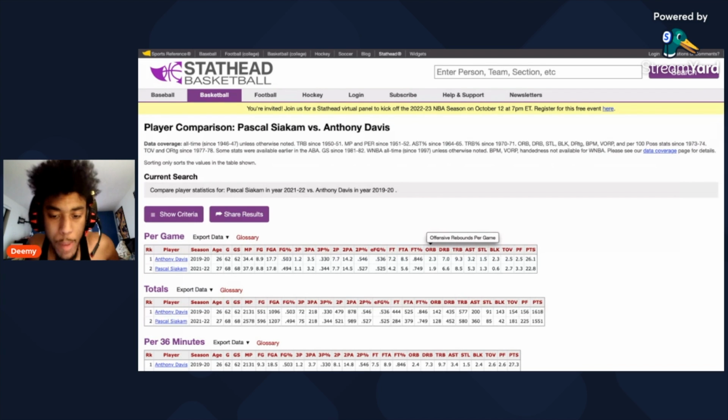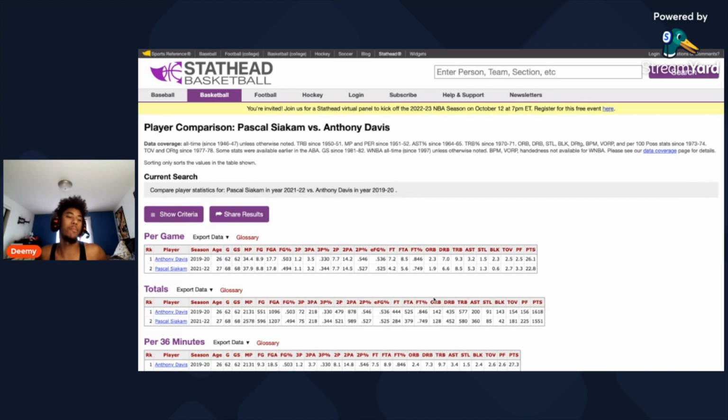For the per game averages for their best seasons, Anthony Davis could get about 26 to 22 points a night, and they block the ball at a fair rate. They have basically 1.5 and 1.3 steals per game, and assists they did at about 3 to 5 per game. And then the defensive rebounding margin is not off by a lot at 7 to 6 rebounds a game for both AD and Pascal, so that makes sense.